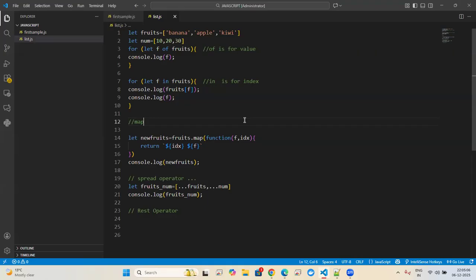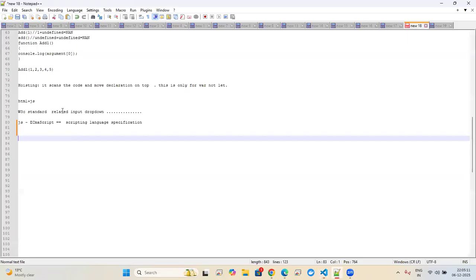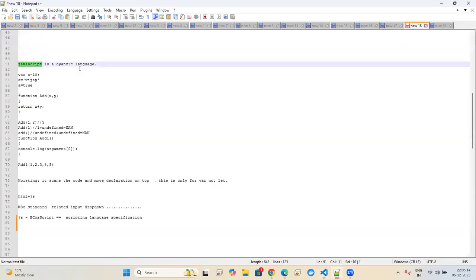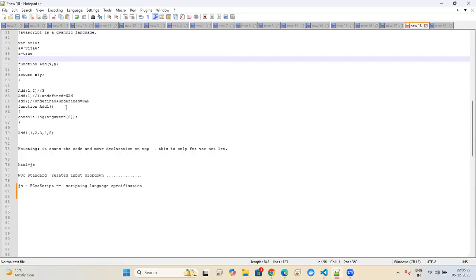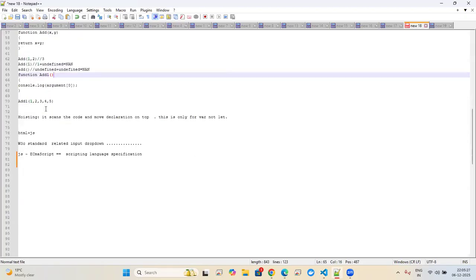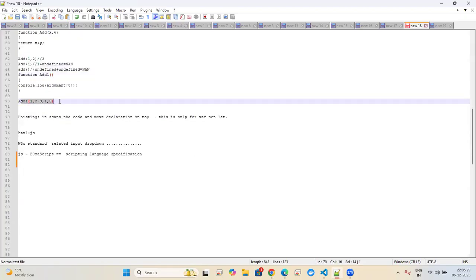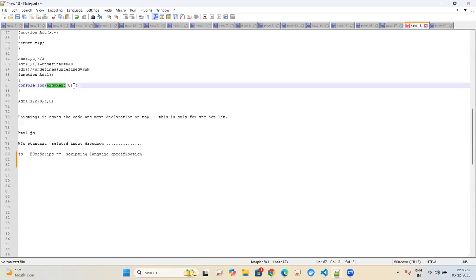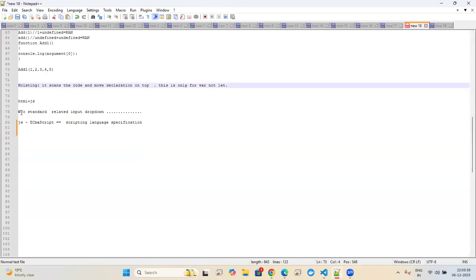Okay, so in the last session, I went through JavaScript: what a dynamic language is, how to assign with var and let, and how to create a function. I covered what the output is when you pass an empty parameter, which gives NaN, and when you pass 1, 2, 3, 4 through the arguments, how to get the values. And what hoisting is, with var and let. After that we discussed the W3C and ECMAScript.